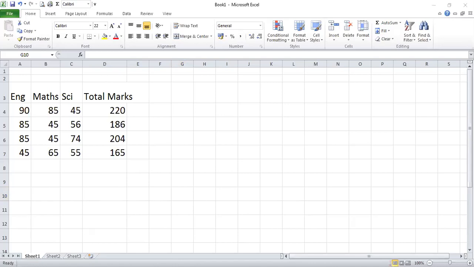Then similarly, we can add up certain options in the ribbons also, right? For the ribbon, we have to right click on the ribbon and go to the customize the ribbon option, right? Inside Excel options, you will find which options are there inside the ribbons. Like inside the home tab, these are all the options, and inside insert we'll find all the options. If you want to create a new tab, there's an option to create a new tab. You want to add up a new group, then there's an option to add a new group. Or if you want to change the name of any of the groups, you can do it from here, right?